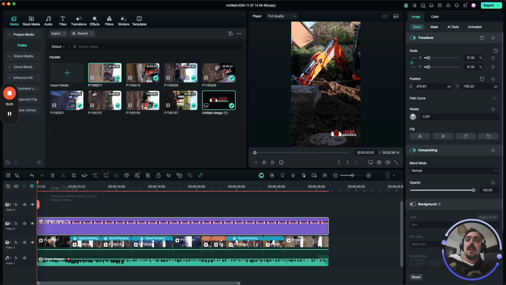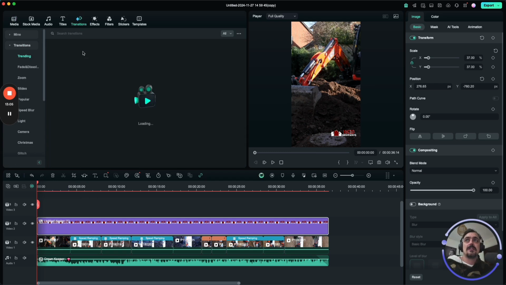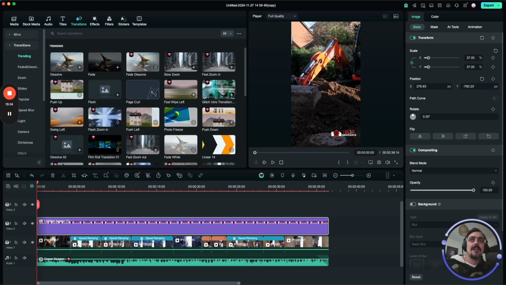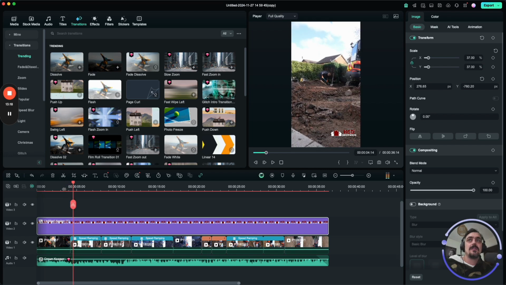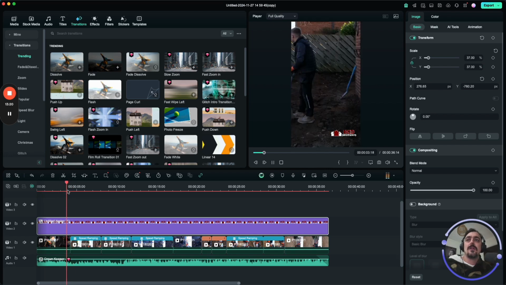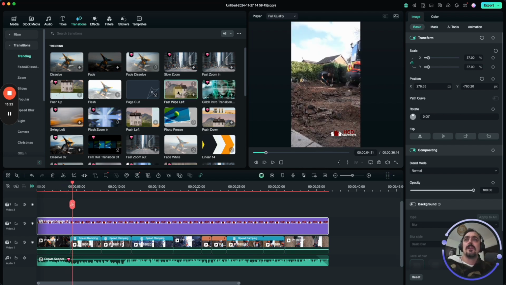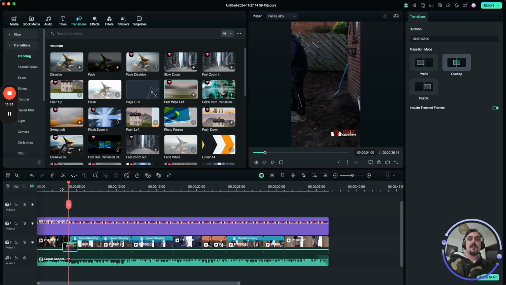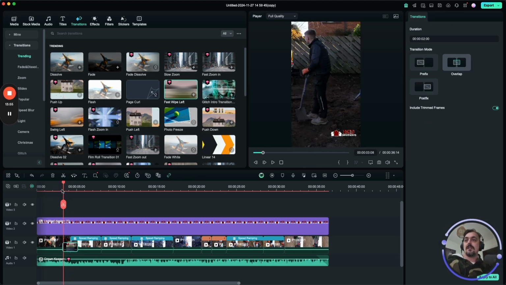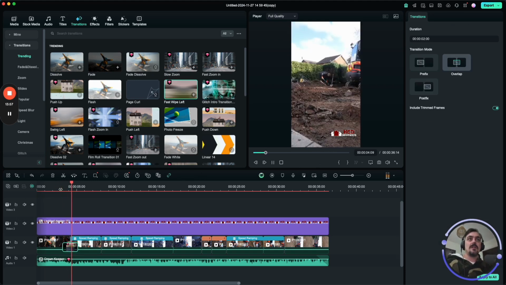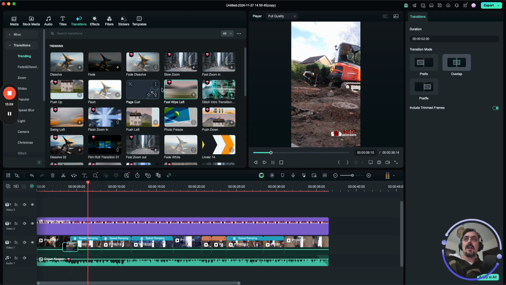What I'm going to do now, though, just to finish this off, is we're going to head into transitions. We're just going to try and fancy it up just a smidgen, because this is only a highlights reel of stuff that's happened throughout the day, and that's all these ones are meant to be. So let's have a look at this. So that's going to the right. So we want something that does a swipe to the left. Yep. So here we go. We've got a swipe to the left.